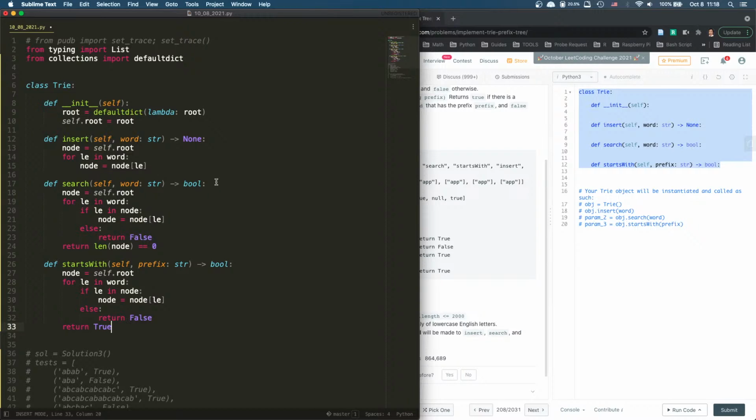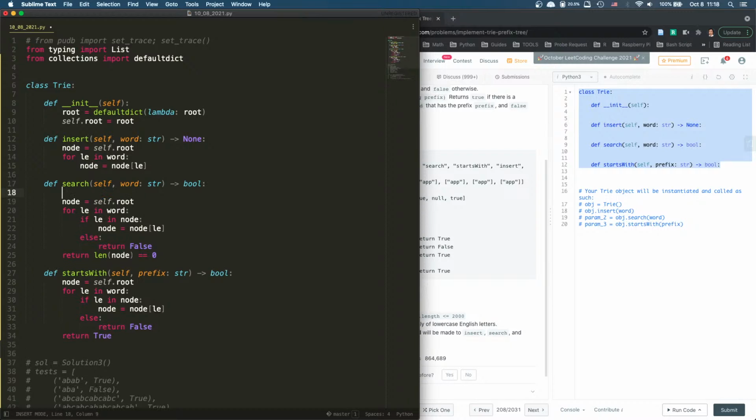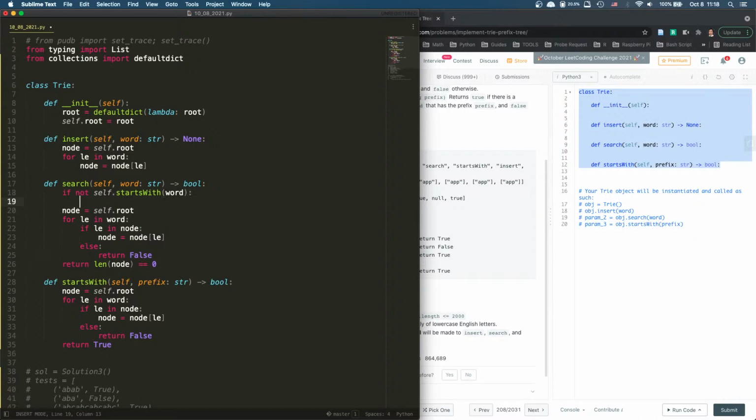Now here, we're going to say if self.startsWith(word), which means if this one returns true, if this one returns false, right? If this one returns false, then definitely we return false.